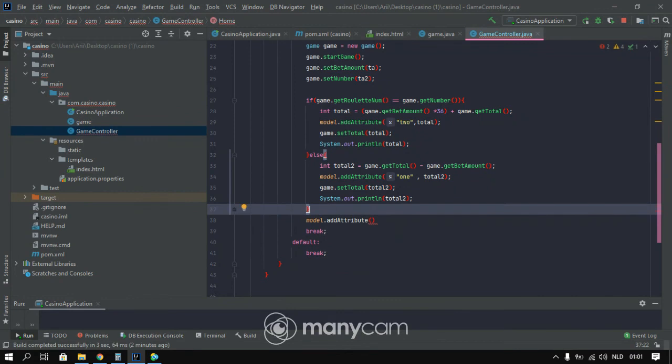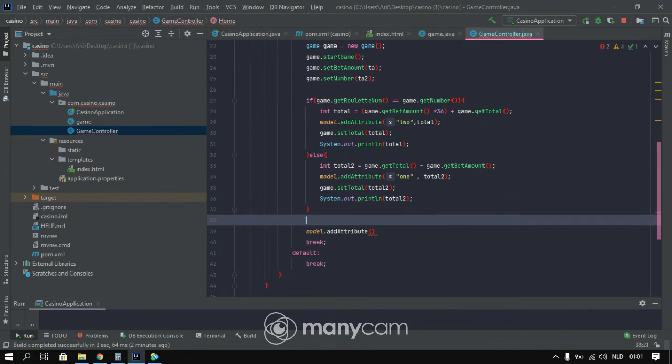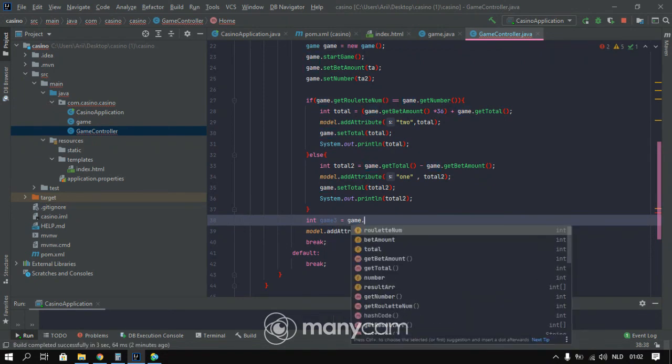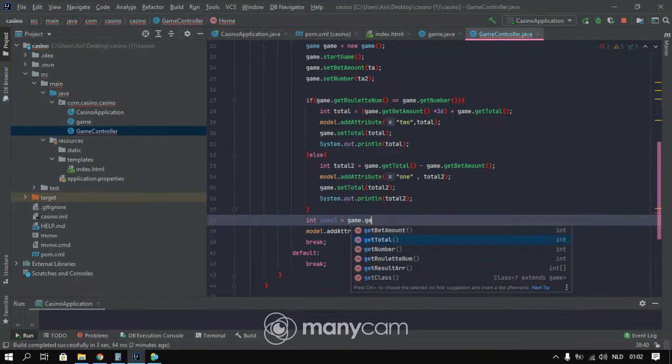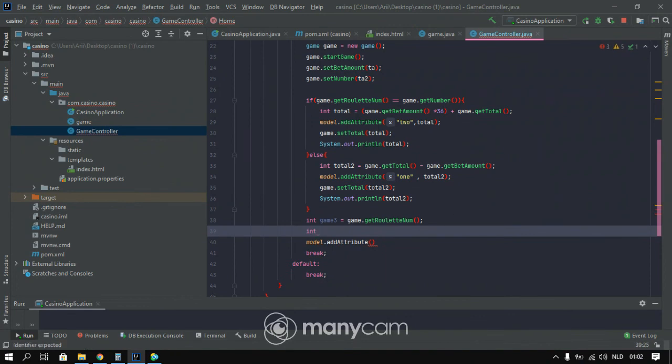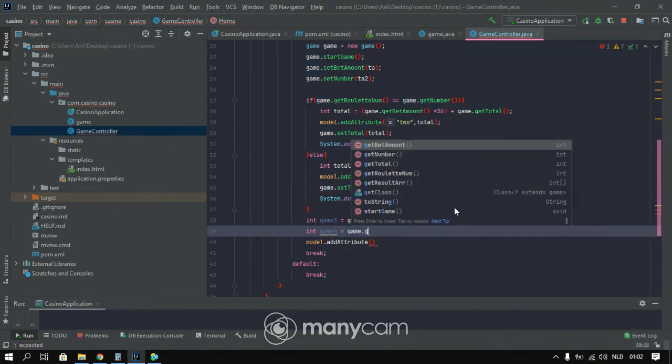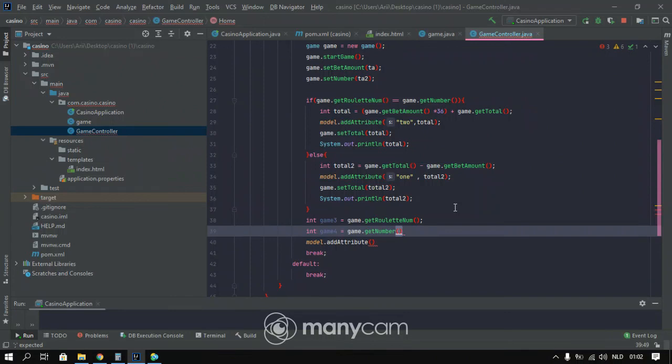I wanna get that number, so int game 3 is equal to game dot get roulette number, and here int game 4 is equal to game dot get number. Here model dot attribute.